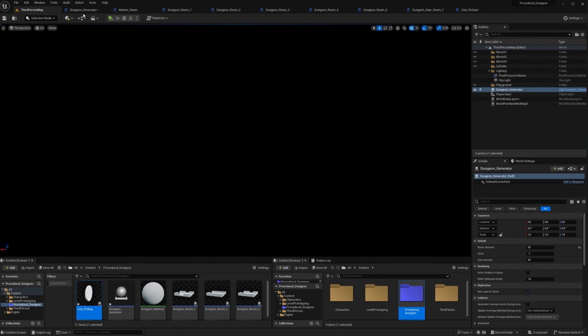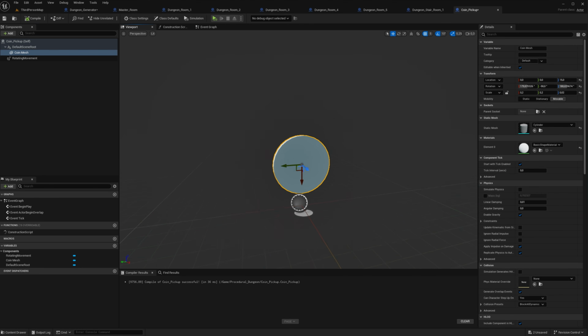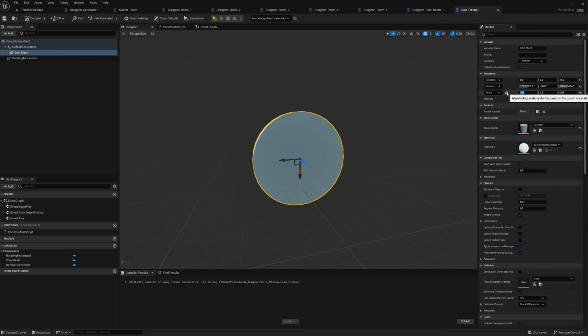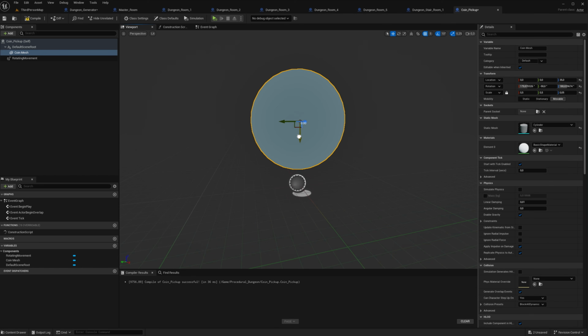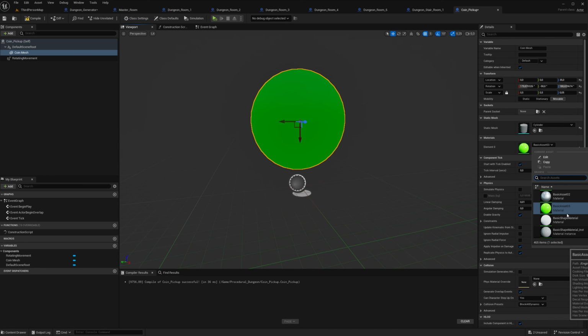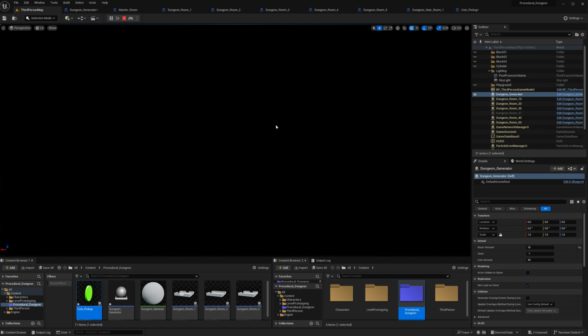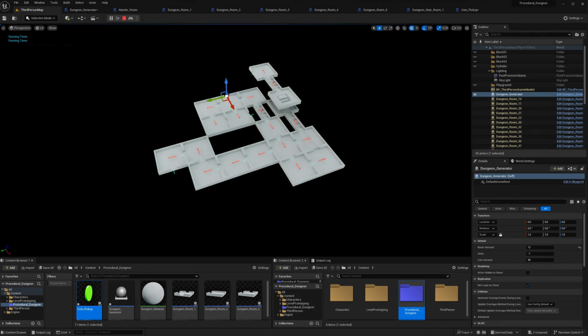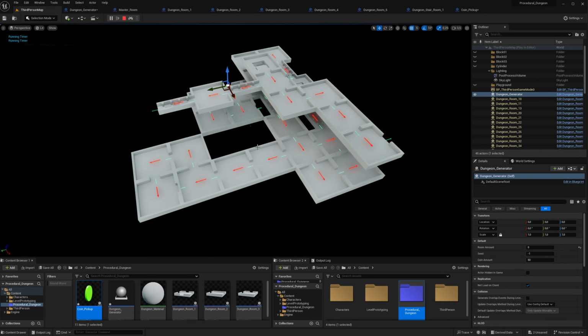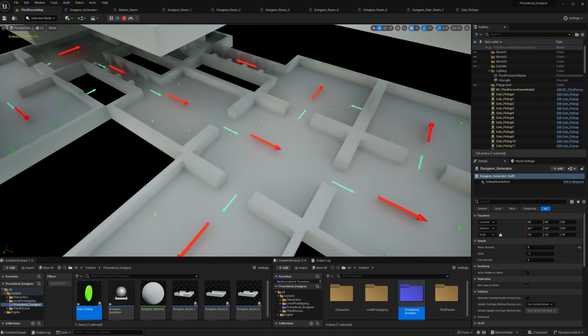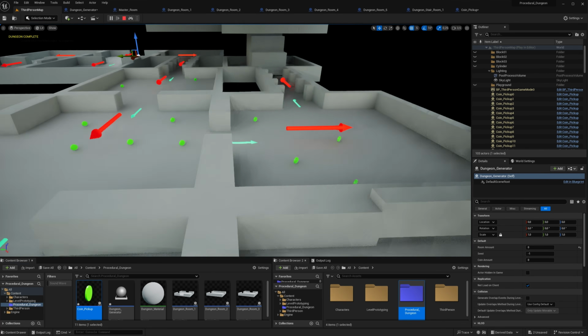Alright, let's just go into the coin, make it bigger so we can actually see what is happening. Turn the lock on, 0.5, move it up, give it something shiny. Ooh, we have one here. Can we get more shiny stuff? I don't know. Maybe it's shiny enough. Compile. Try again. Make a dungeon. Where are we? Here we are. There we go. See? We have coins, guys.